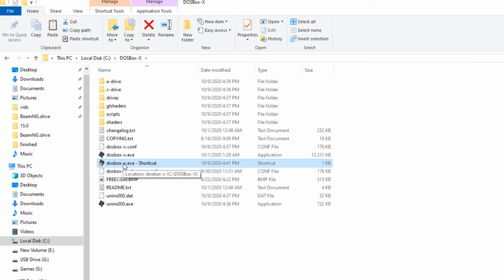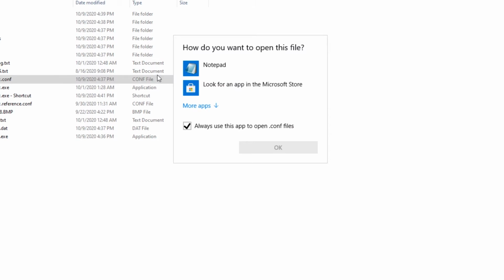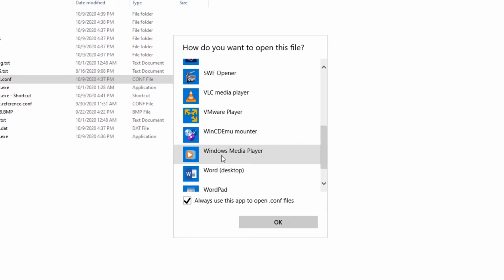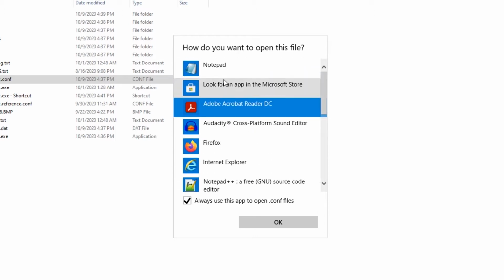And that is a shortcut that we'll use several times during the setup. And then once things are set up, you won't actually need that shortcut anymore unless you just want it. It's going to give you all kinds of background information. That's up to you. Now, we still can't run it yet. We have to make some changes in here to this CONF file, to the configuration file. If you double click the configuration file, then Windows is going to pop up and say, okay, well, what do you want me to do with this? By default, Notepad should show up there. If it does not, you can click on the drop down for more apps, and if you scroll down, then Notepad should show up in the list down there.